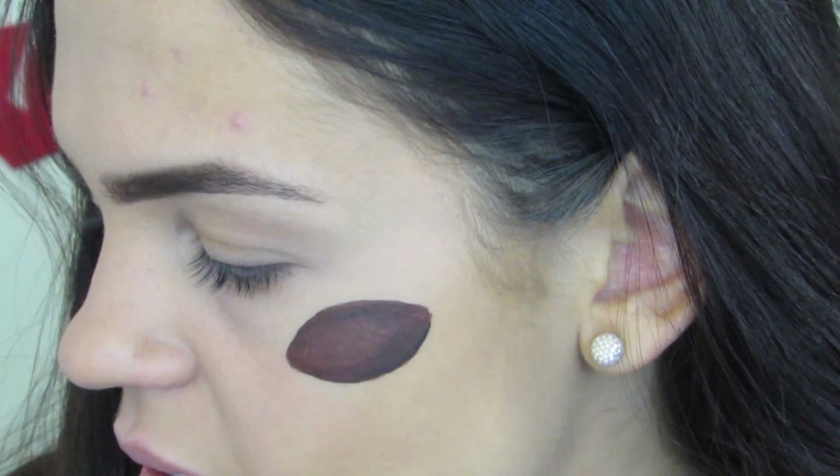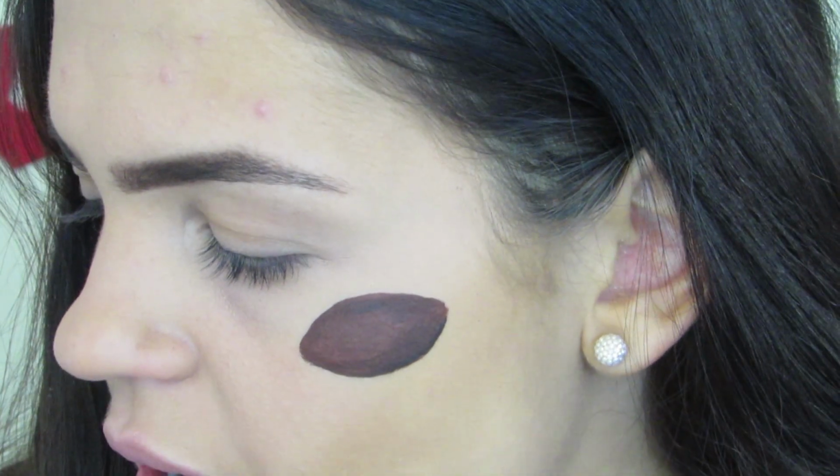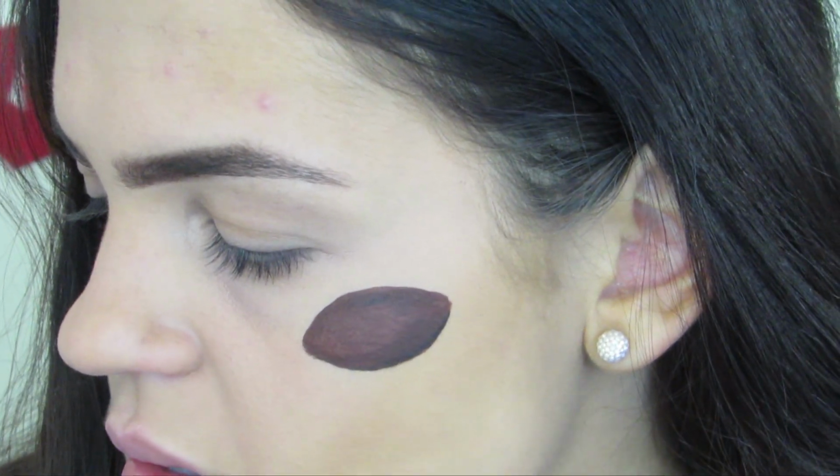I'm going to make sure that I clean off my brush extremely well. I just have a tissue and I'm just getting some water on that brush until none of the paint comes off of the brush anymore. So now that my brush is clean, I'm going to dip it into clean water and then into the white.